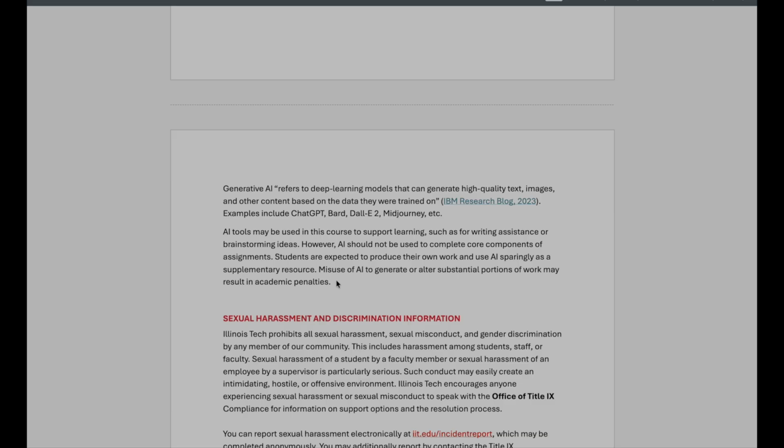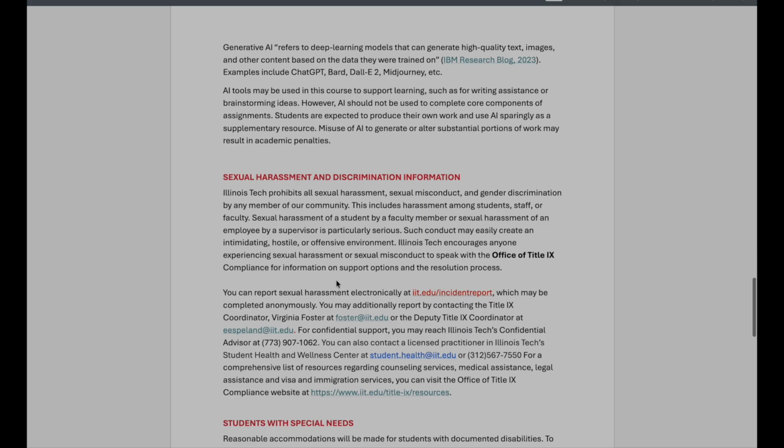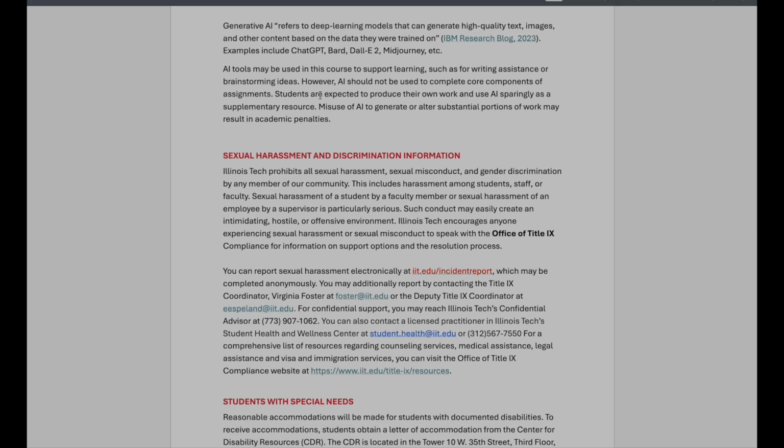And so, even if AI tools are used to support learning for writing or for brainstorming ideas, it should not be that you copy the words that an AI spits out, because, well, you have to ask yourself, what is the meaning of your existence in this domain of engineering? You need to be able to analyze systems yourself. So keep that in mind, use it sparingly. I cannot possibly police this, and I don't intend to.